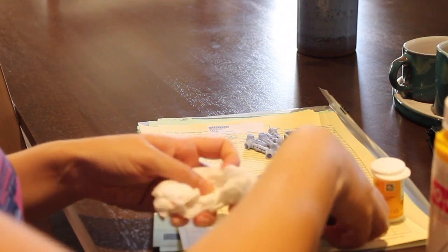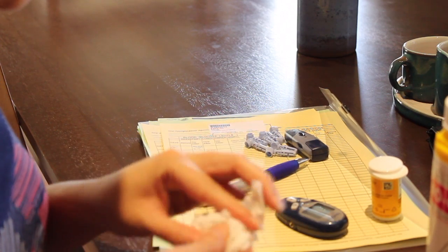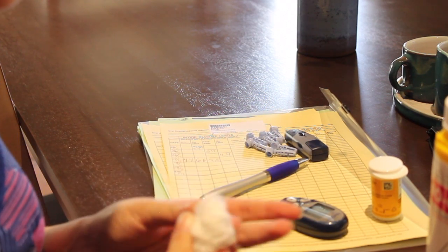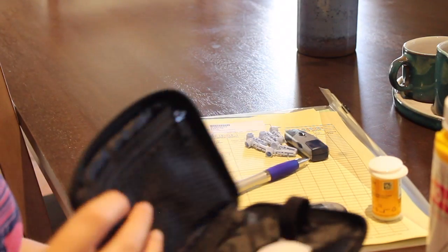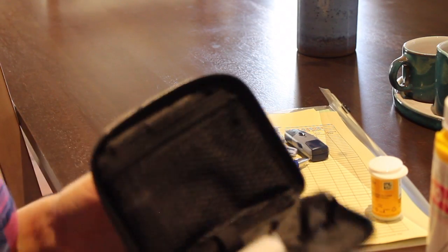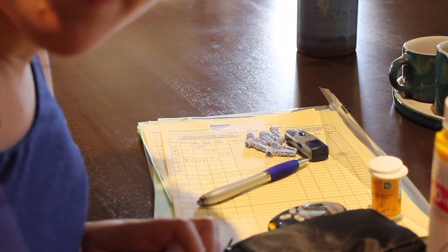So here we go. I'm going to remove the test strip, wrap it up in the tissue, and dispose of it, and then put everything away in my handy little pack here. And go on with the rest of my day. I have one more reading to do one hour after dinner, but until then I can relax and enjoy the rest of my day.